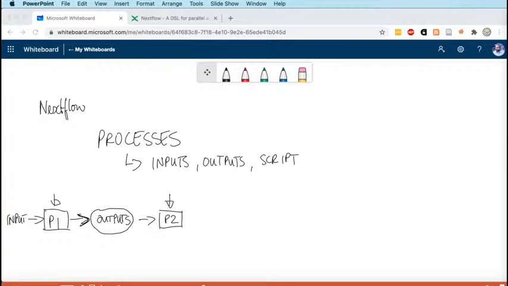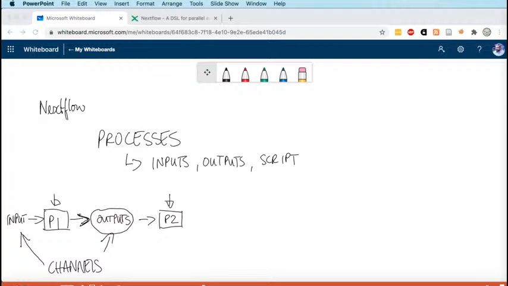And these inputs and outputs are referred to in Nextflow as channels. So the name for these things is channels. This is the basic idea behind how Nextflow works.